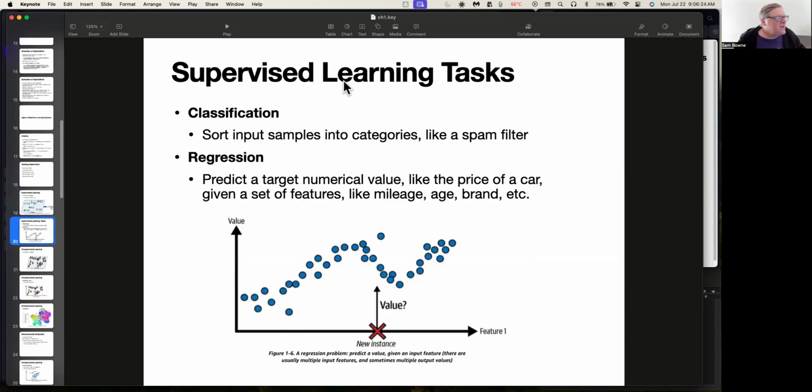Here's one supervised learning task: classification, sorting things into categories, and then regression. You have some kind of data on some kind of axes, and you're trying to predict values. So you're basically curve fitting, trying to find a smooth curve that goes through this data. And here you have some fundamental issues, like, do you really know that the best fit is this smooth curve going through it? Or is it possible that you should be going up and down these small variations? Are those small variations noise, or are they actual real variations in the data? And that's kind of a human judgment. And we'll talk about that as we go ahead.